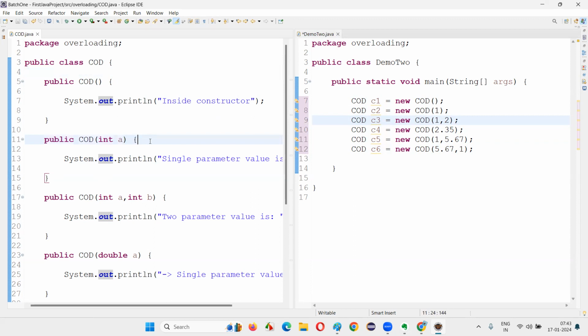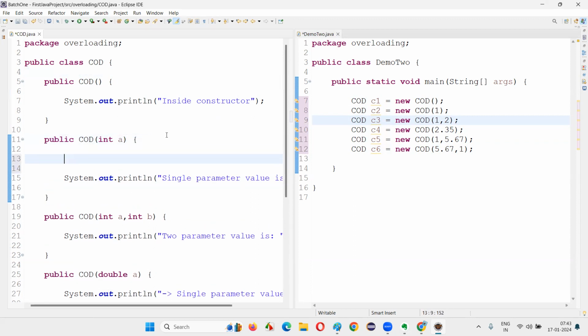So within the same class, we have to create an object. I don't know whether we can, let's try this and see. New COD. Here, this COD will call this one. Whenever you are calling this constructor, first this constructor will be called, and then it will happen. So what if I do something like this?